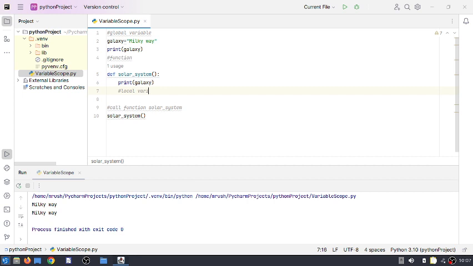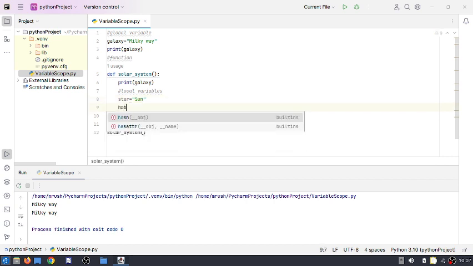Let's introduce some local variables in the solar system function. In the local scope, we can add things like star, value can be set to sun.